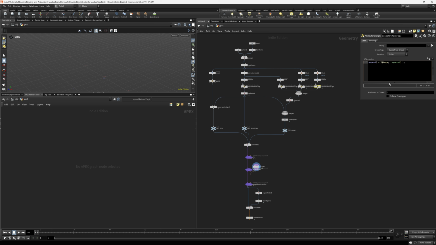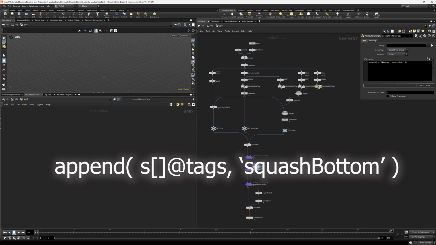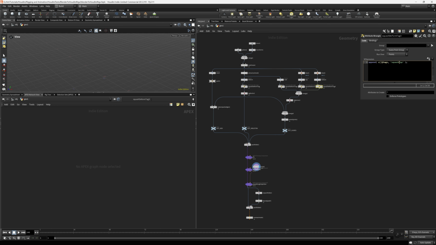How you spell this matters. And this one is going to be squashBottom for the bottom tag. So this was the FK tag for root, this one is our squashTop tag, and this one is our squashBottom tag.